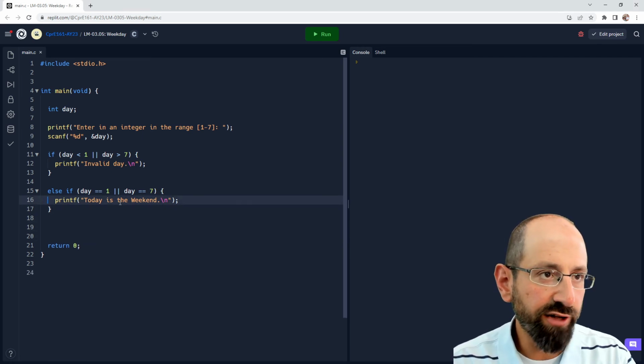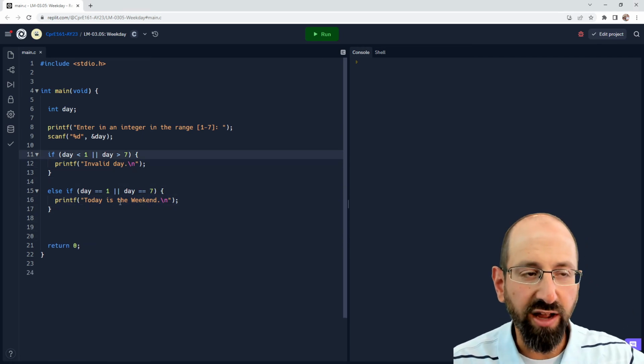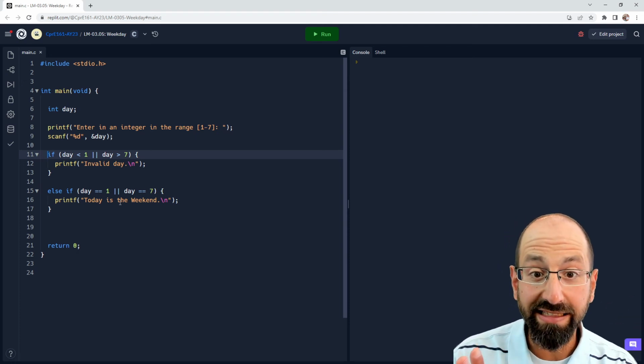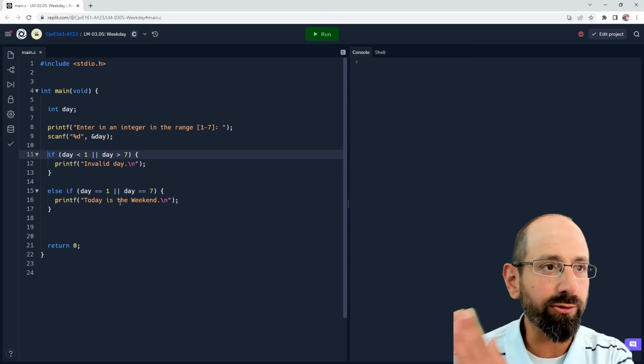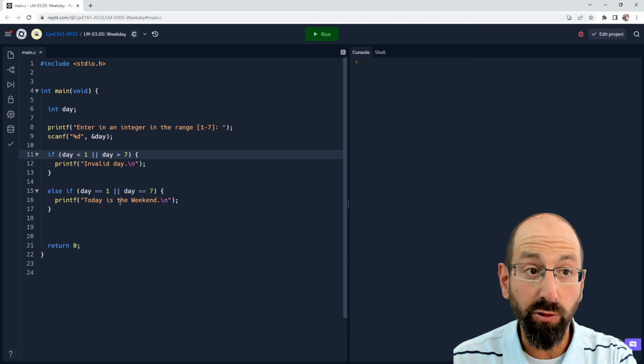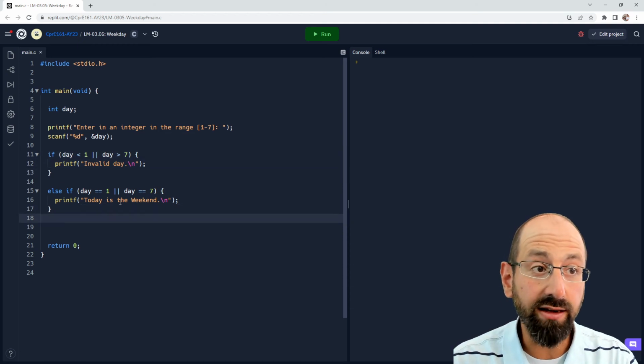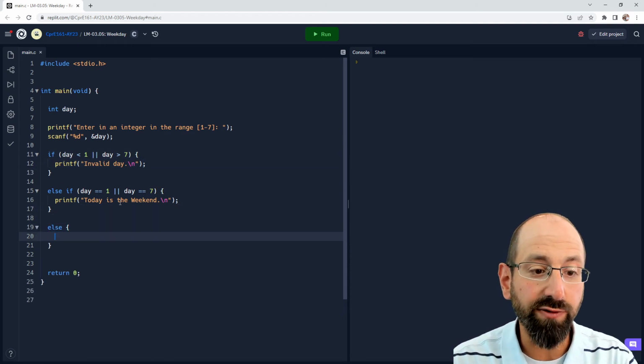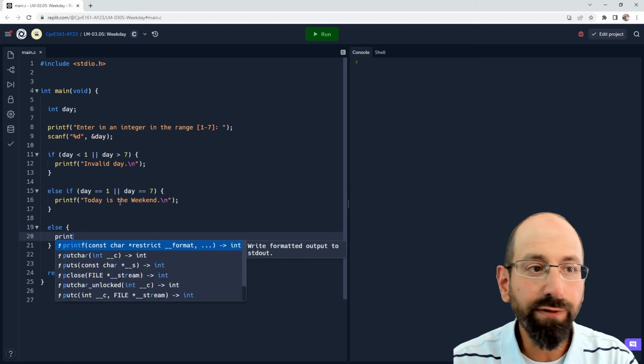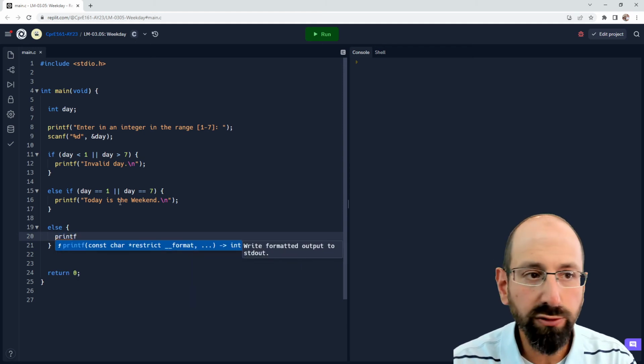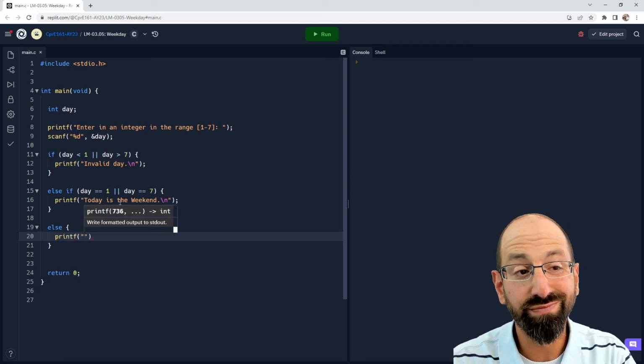Well, if, that's our left-hand side, invalid. Else, it's our whole right-hand side of our control flow graph. I know my hands are backwards in the video. Else, if the day is 1 or 7, this. Well, if that's not true, then anything else is our final branch of that logic. You could also do a separate if you want to be clear that you're checking for 2 through 6, but you actually don't need to.